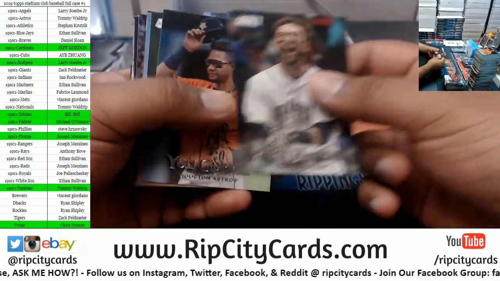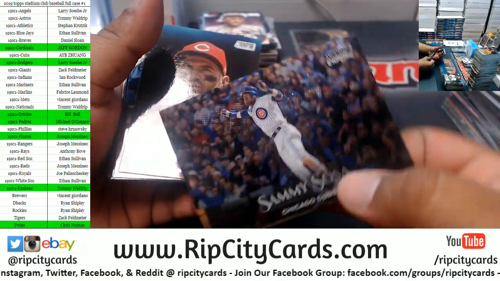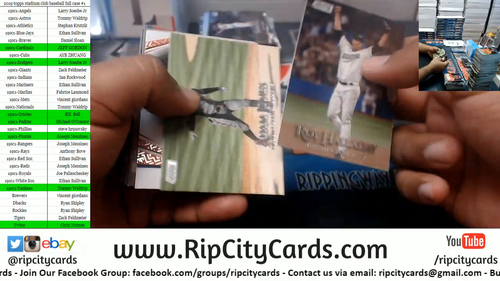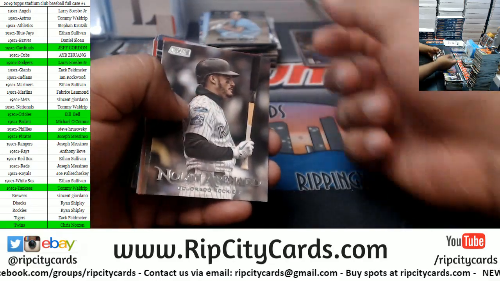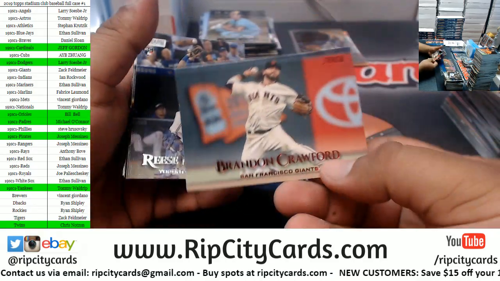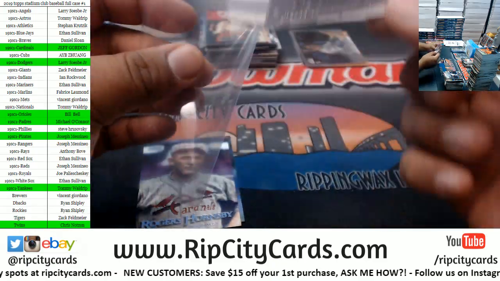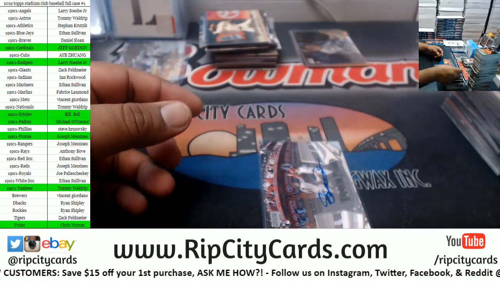Stroman, Blue Jays, black foil. Rogers Hornsby, Cardinals, red foil. Sammy Sosa, the Cubs, refractor. Robin Yount, Brewers, black foil. Crawford, Giants, red foil. Taylor Ward, Angels autograph. And there's that.